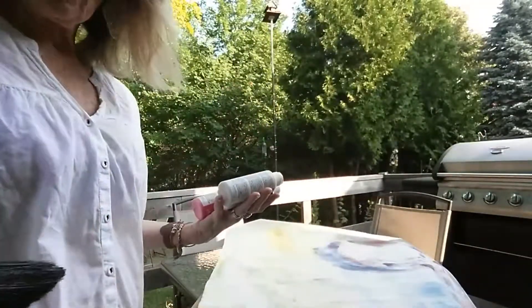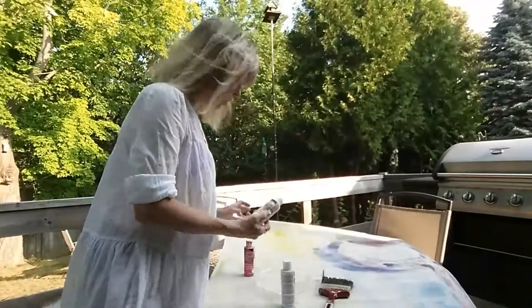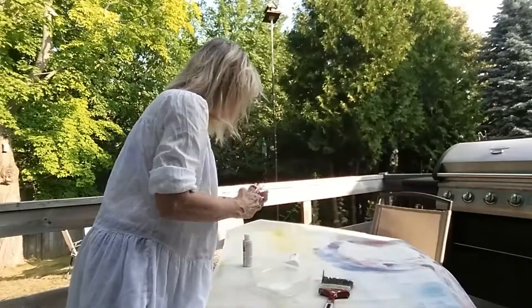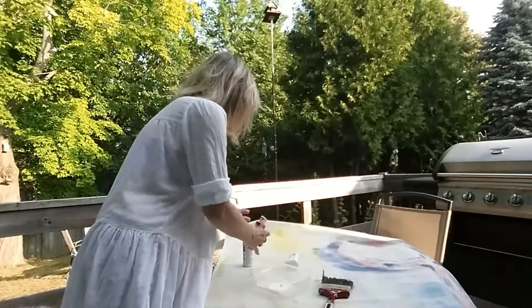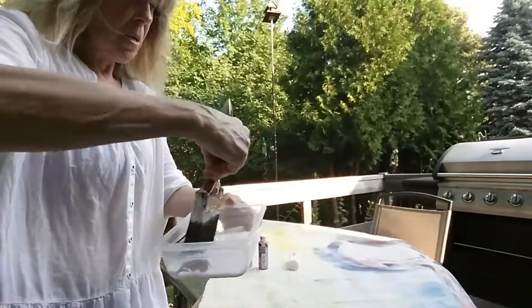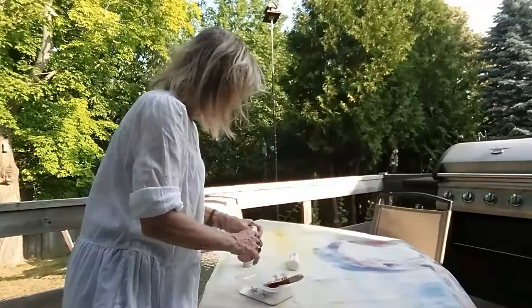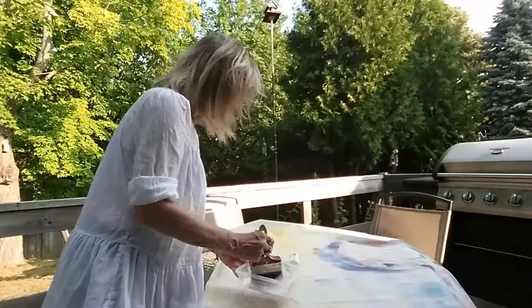I want light greens, light beiges, light yellows. I don't want so bright, because I already have three or four bright ones in the living room. And that's going to maybe go into my foyer — I don't know, I'm going to check that one. See, I'm mixing it — the bright pink with white — so it will become lighter. I want a lighter painting. And if I don't like it on this side, I can always do it on the other side, which is a finished painting. And that's pretty — it's gorgeous. But let's see how this lighter one is going to come out.